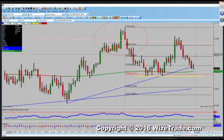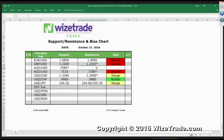Yeah, a move up to 76.75 would be a really nice place to be on the short side. I just don't know if we're going to get an opportunity to sell it up there. That's obviously the million dollar question: will we get that opportunity? I just kind of don't see it.